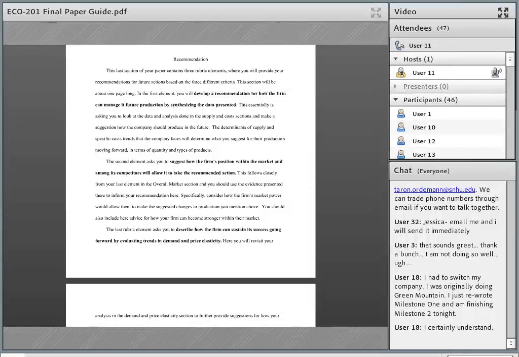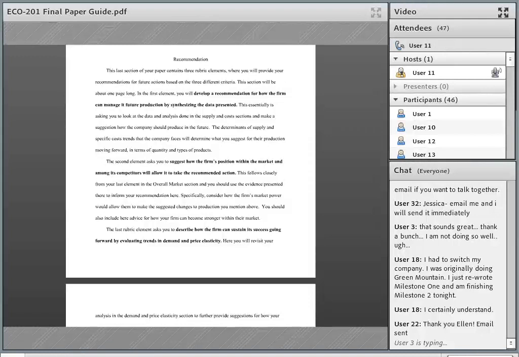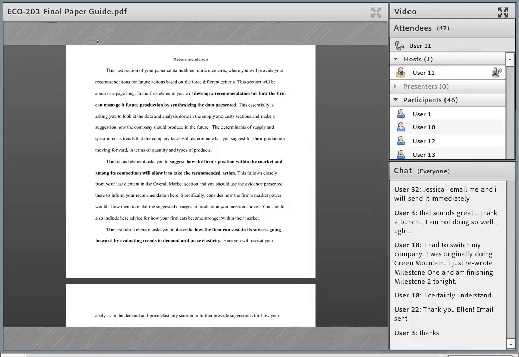Maybe it means doing something to control input costs because that's a concern. Maybe it means doing something on the supply side, in terms of a technological improvement or just an increase in production to take advantage of something like economies of scale. This is very open-ended, but this element is really asking you to focus on the production side of things.